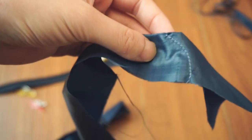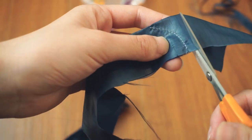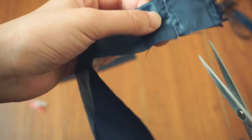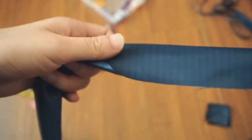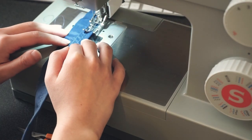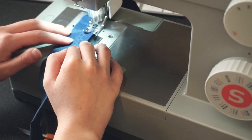Once that was sewn, I just trimmed the fabric close to the stitches. Here's the curve at the top and then just a straight stitch at the bottom. Then I flipped the strip of fabric right side out. To keep the facing nice and flat, I sewed a few straight stitches all the way down the fabric — I ended up sewing three lines all a quarter inch apart.